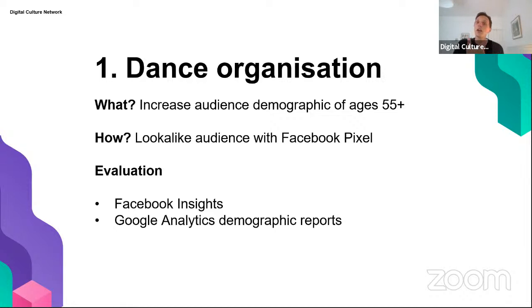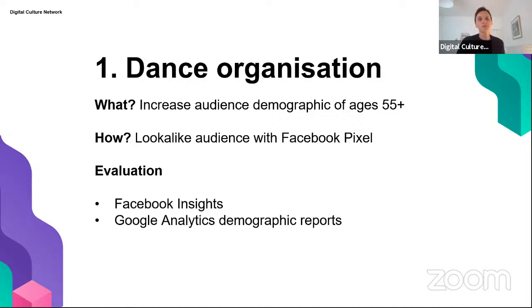And then you can do things like create a lookalike audience. What I mean by that is that there might be over 55s coming to your website already. By using a Facebook pixel, you can say, right, we know that these people are the demographic we want to hit. When you go into Facebook ads, you can then create a lookalike audience, one that looks like the people that have come to your website, but have never heard of you as an organization. So it's people you would never normally reach. We're going to serve adverts to them.